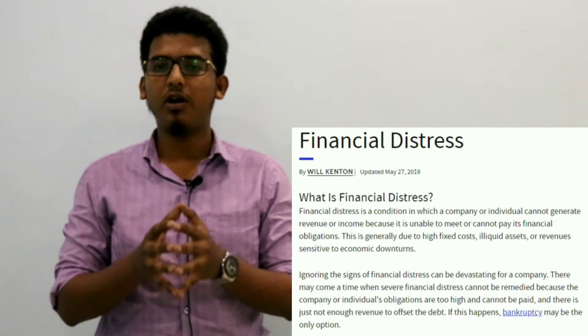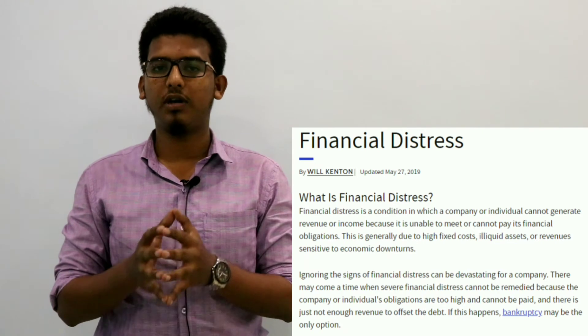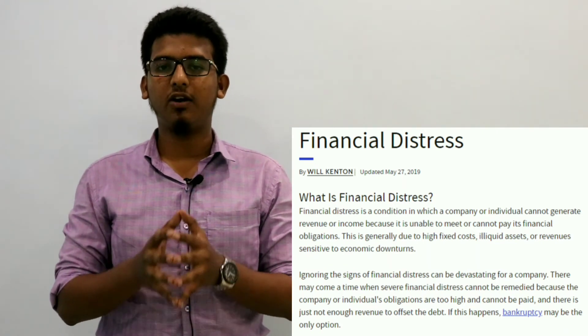So what is the economics here and how does high corporate debt make the recession severe? High debt in the economy often leads to financial distress. Financial distress is a condition in which a company or individual cannot generate revenue or income because it is unable to meet or cannot pay its financial obligations. To put it in simple words, it means that the company has so much interest payments to be made, and now that it has fewer earnings because of a recession, most of its earnings go towards making these payments, leaving it with none to reinvest. Often a prolonged financial distress leads to bankruptcy.